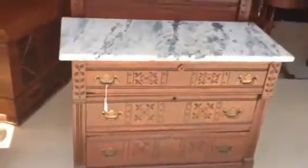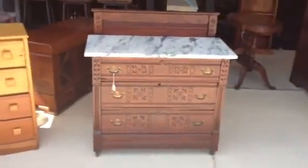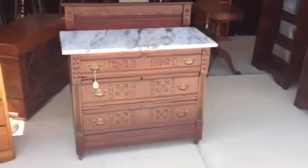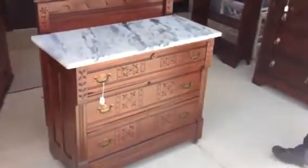Just got in a huge load of furniture, awesome, pretty stuff. And there was a piece of furniture that I was wondering about, and Kevin said something about when it was dated. And I was like, how in the world do you know that? This is it right here. It's a beautiful Eastlake piece. And luckily I have Kevin here to tell you all about why he knows when it was made.